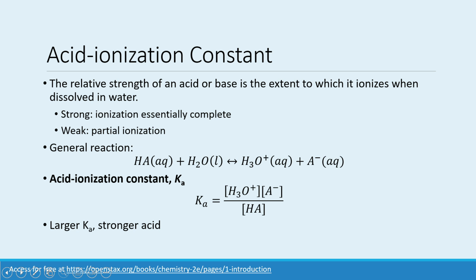And so we have this general reaction for weak acids, and we'll see and use this reaction quite a bit. So you may want to take note of it. The HA, of course, represents the weak acid. Okay, and this is of course just a generalized equation, so that could represent any weak acid. And then reacting it with water, so it dissolves in water to form your hydronium ion, which we've seen before, and then A negative represents the conjugate weak base.